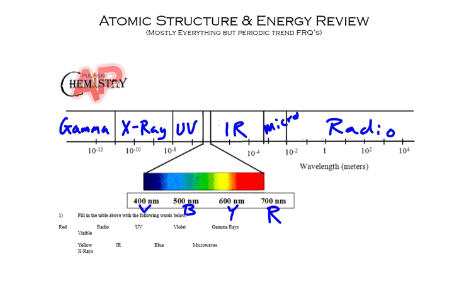There's not a lot to be said about that, just understand it. I do not need you to know values. Just one last comment: if you're ever unsure, once in a while I've seen a dirty trick where they put an electromagnetic spectrum and it's not based on wavelengths. There always has to be some sort of unit. So just double check it. Make sure that's based on wavelength or that's based on meters.